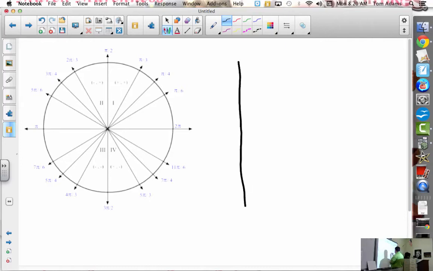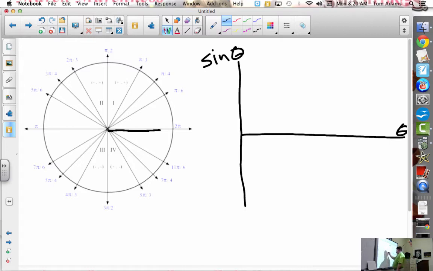We're going to graph sine. Okay? And so this will be like the sine value, and this will be like theta. So we'll say sine of theta, and this will be theta. So what I'm going to do is start here at this point, and then slowly swing around to the various points on the unit circle, okay? And then we'll graph it and see what we come up with.